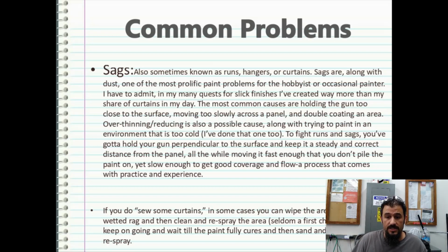The most common causes are holding the gun too close to the surface, moving too slowly across the panel, and double coating an area. Over thinning, reducing is also a possible cause because your paint's thinner, it's not going to stick as well and it could sag, along with trying to paint in an environment that's too cold. Of course, I've had that happen before in Florida, really cold mornings. Boy, that sucks. To fight runs and sags, you've got to hold your gun perpendicular to the surface and keep steady contact. Everything should be in the wrist.